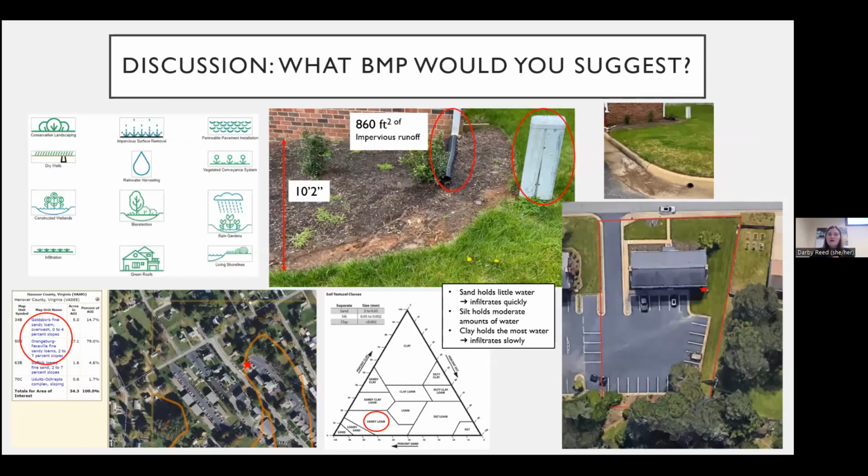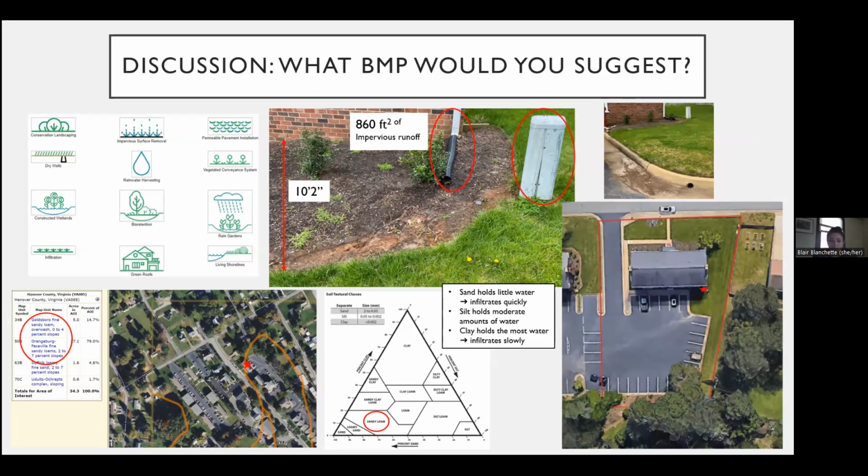So with all that in mind, thinking back to this site visit and what we did to prepare for and what we have available, we're going to have a quick discussion on what BMP might be best. Hey y'all, my name is Blair Blanchett, so I'm going to take over the discussion right now, and I'm hoping that y'all would be willing to participate and maybe use the chat function if you want to.